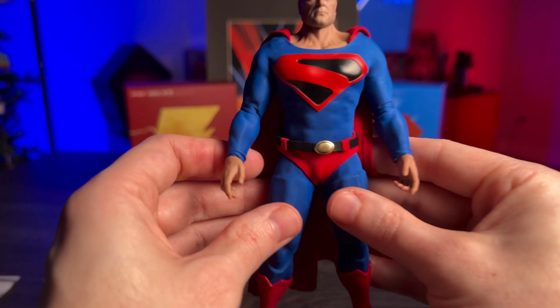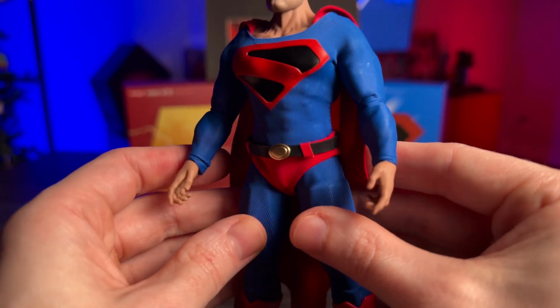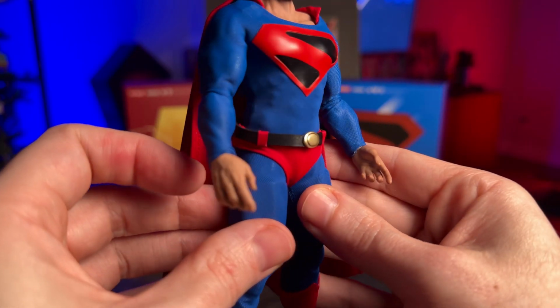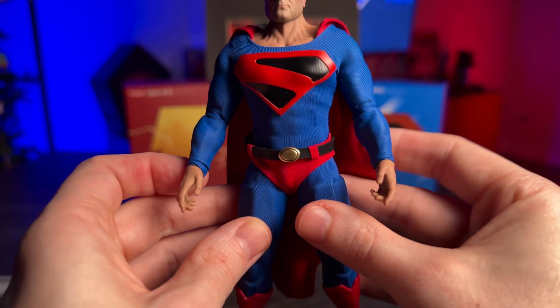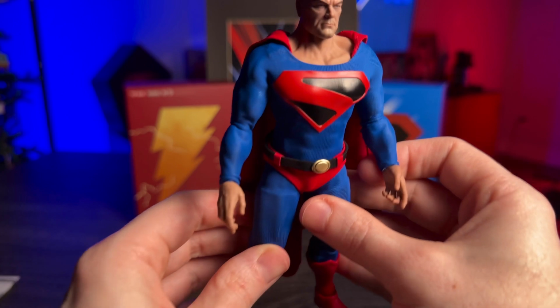But they just look so good. I love the symbol. I love the Kingdom Come symbol. And this one just goes across his entire chest. Just looks right out of the comic book. Right out of the comic book. And yeah, the way the cape is tucked into the collar, that's really great.